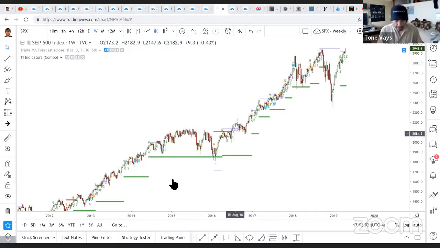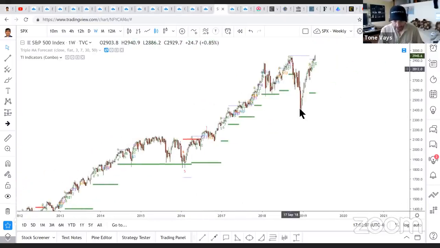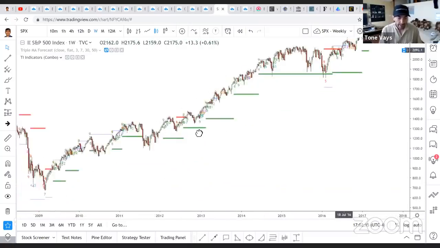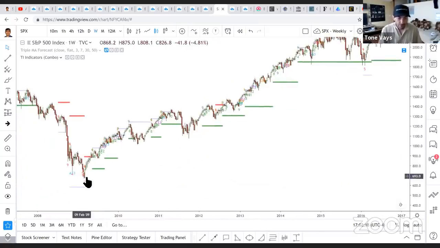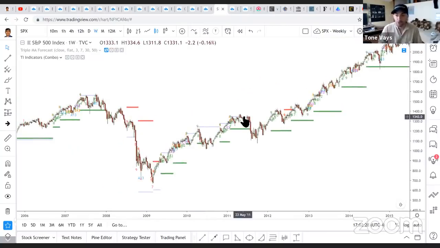Okay. So where was I going with this history of the S&P, right? So pullbacks happen. I'm waiting for a pullback, whether it's this, or this. I need a pullback. Did I think that the S&P was in a bull market until I saw a pullback? Absolutely not. When did I finally admit that the S&P was in a bull market? Well, because I was reading too many stupid gloom and doomers, I did not admit that the S&P was in a bull market until around 2012, until around this area. And yes, I was very, very late.